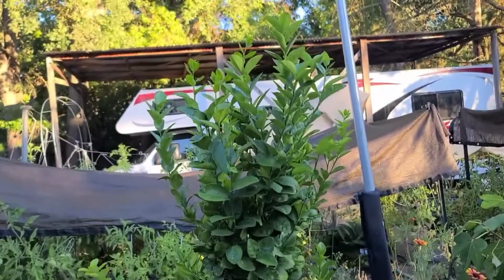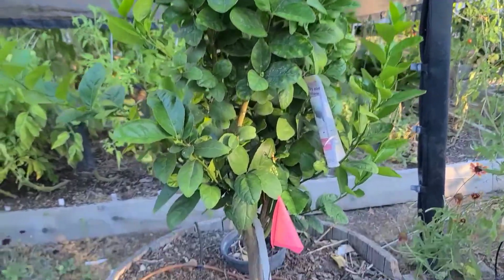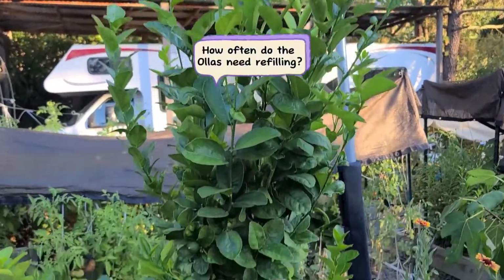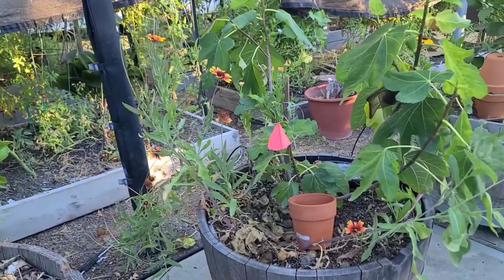And while we're getting this set up, I will take that time to answer about a dozen or so beginner questions that I wish I knew the answers to when I got started with my Ollas. Let's go. Now we're going to start with this citrus tree. Now citrus does not need a lot of water, so I'm going to be installing the single pot Olla over here. And that brings me to the first question, which is how often does one need to refill these Ollas?